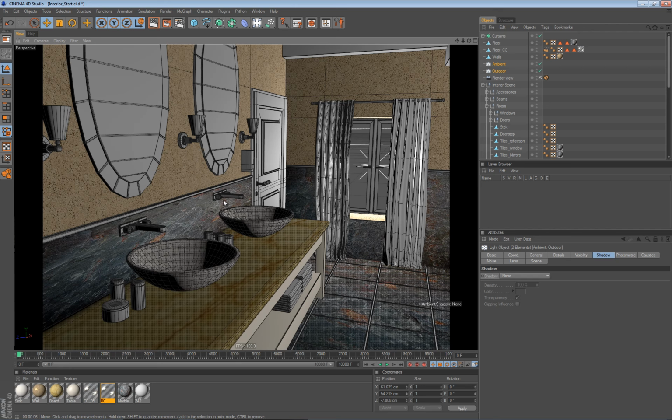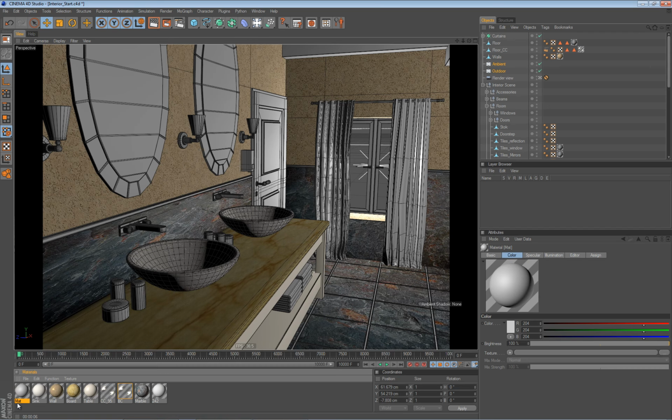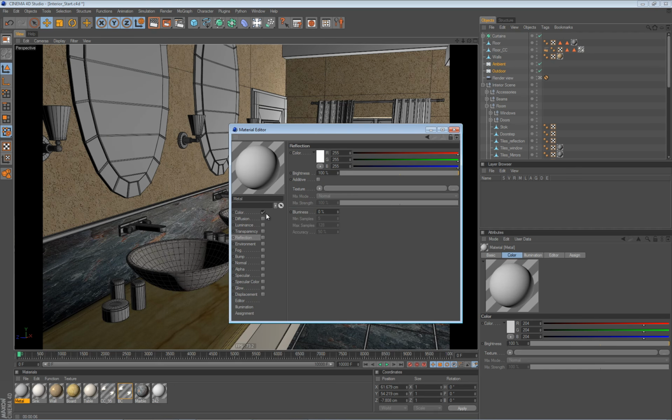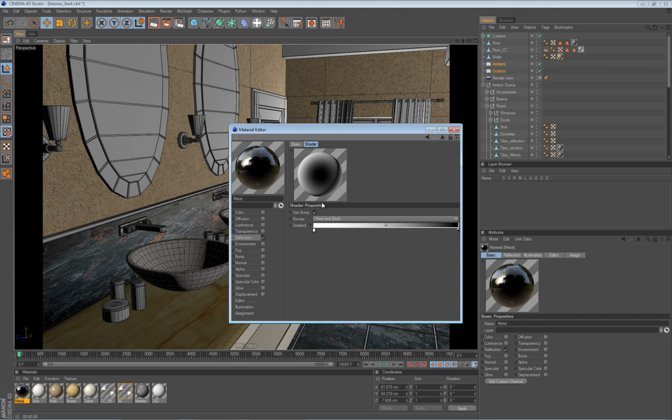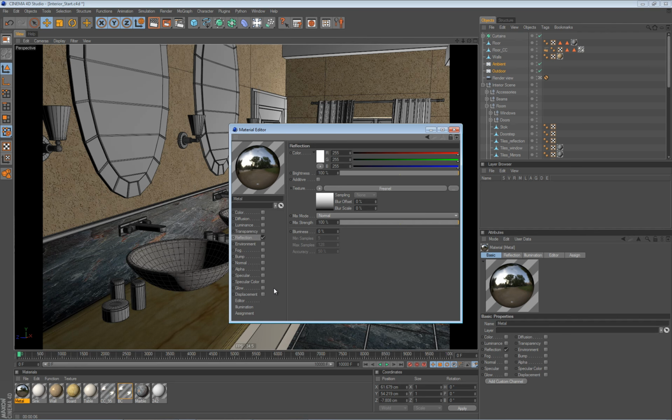maybe we should build this metal material for these pipes right now. So let's do just that. Let's call it a metal. Metal materials are quite simple. So we don't have color, we have reflection. And I want to control that reflection with the Fresnel. So let's, just to get a little bit more detail in it, have to invert it. So I get that nice transition from front to the way back, and I will cut this mix strength to something like 50%, just to get some of that Fresnel and some of this standard reflection. Let me see that. That is okay.